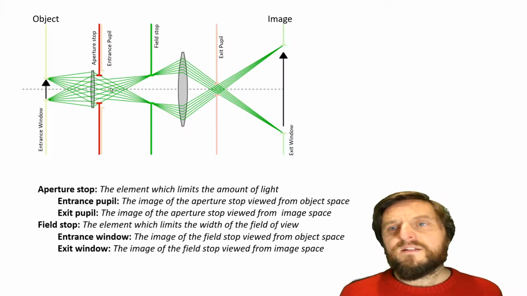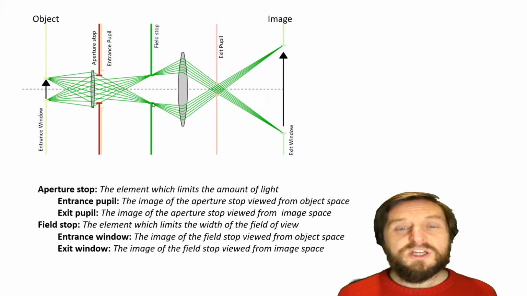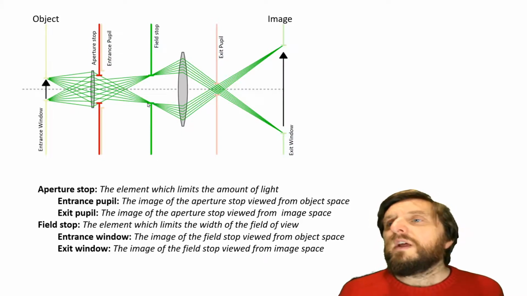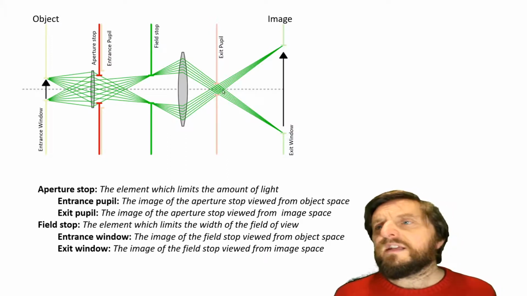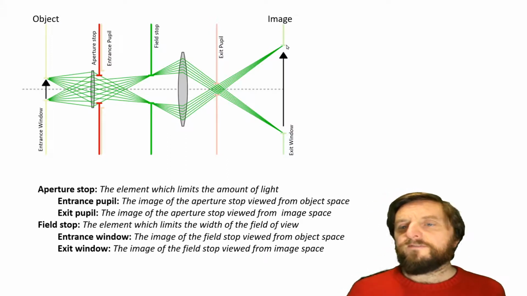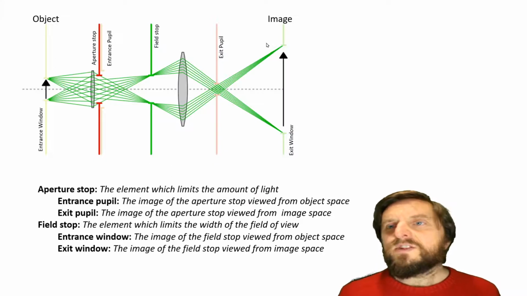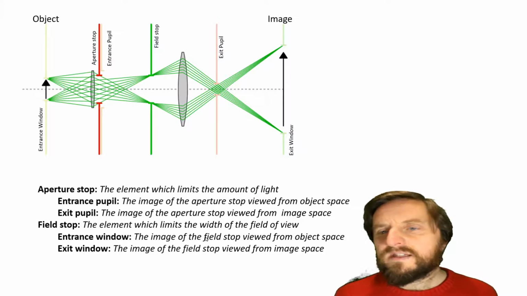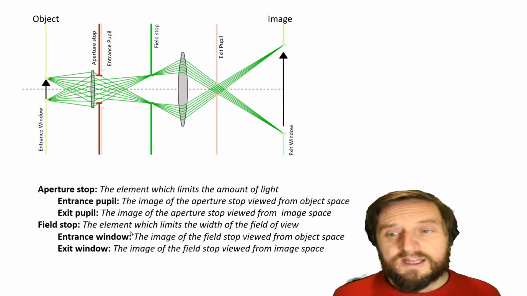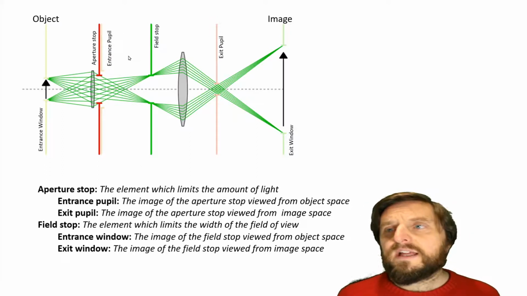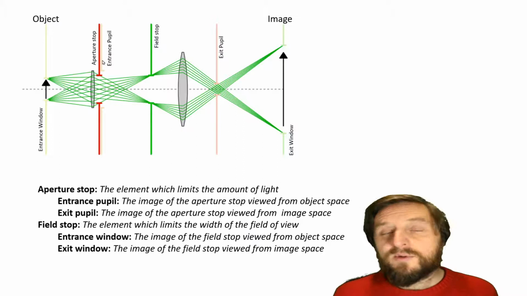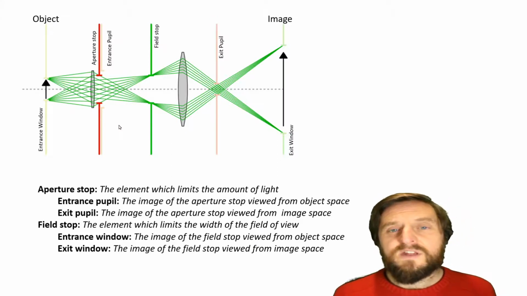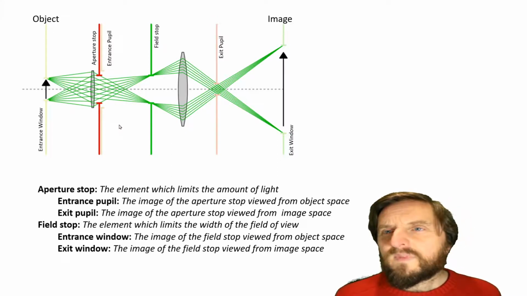It's then focused so that it actually goes through the aperture. It comes to an image here where we also put the field stop. Comes to the second lens, they all go through the exit pupil and they form the image over here. So the entrance window and the exit window are the images of the field stop. The exit pupil and the entrance pupil are the images of the aperture stop. And we can control these things independently.